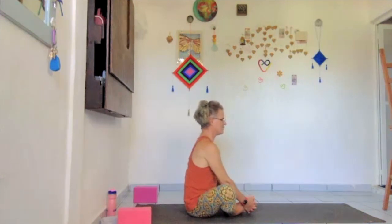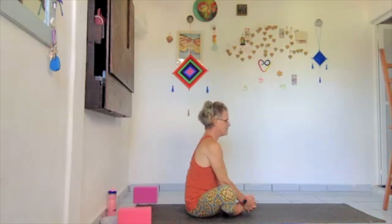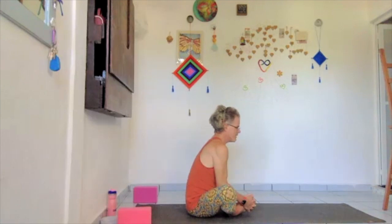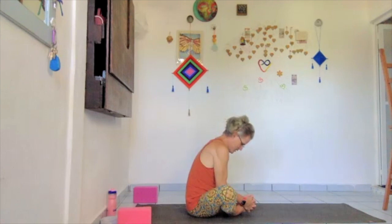Inhale, lengthen up. Exhale, hinge forward from the hips with a long spine. Take your time and just see how far forward that long spine will tip. And wherever it stops and doesn't want to go any further, let your neck release. Let your head droop down and breathe into your hips.